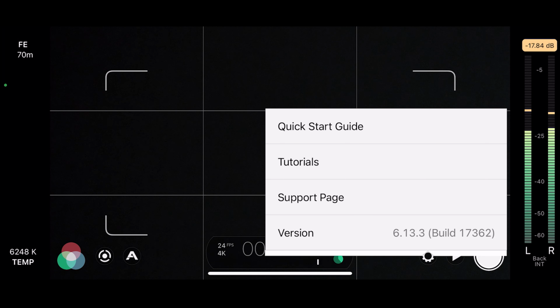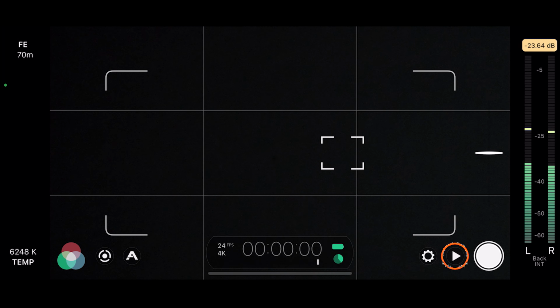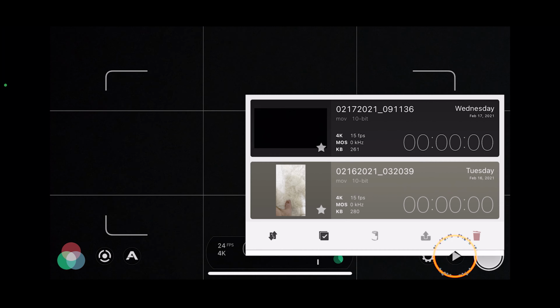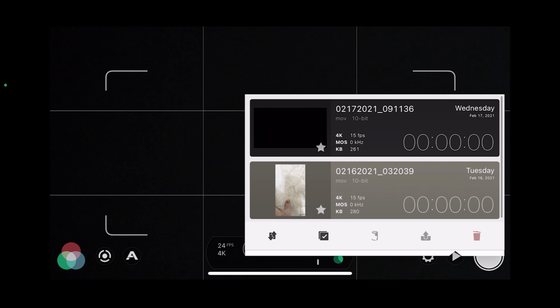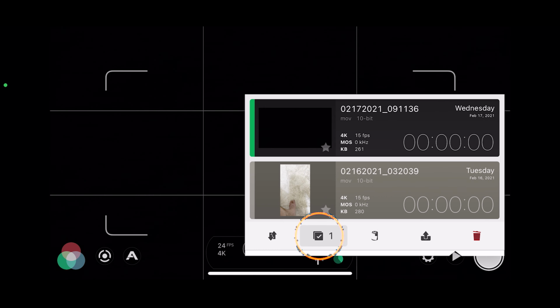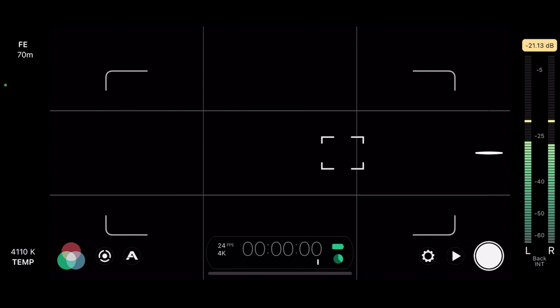Whew, okay. Now that these settings are out of the way, to the right of the settings you'll see the Library Player button. Here you can access any clips that you've taken, sort them, transfer them, trim them, share, and delete them. Just tap a clip to bring up more options like trimming. You can also select multiple clips at once for when you really want to give your collection the Thanos snap and get rid of lots of clips at one time. You can even AirPlay them to watch on other devices like smart TVs.